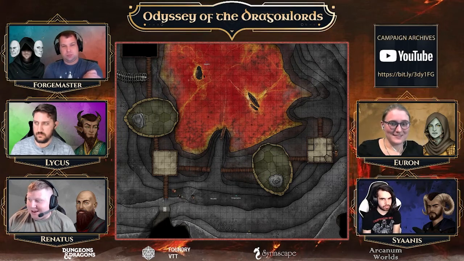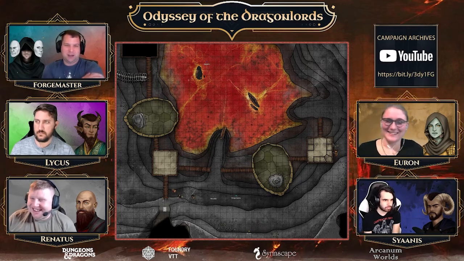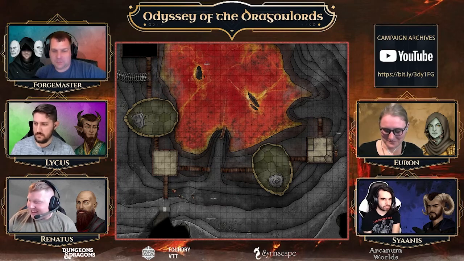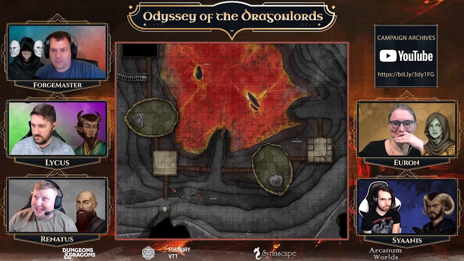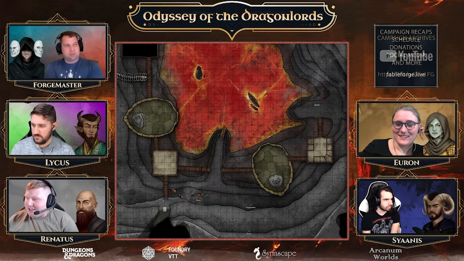I'm being carried. I'm sorry. Lycus and Ina. Luckily, because having an athletics check with arms behind my back and a -1, I think that's like a disadvantage. It'd be worse than disadvantage. Yeah, that'd be like disadvantage -5.